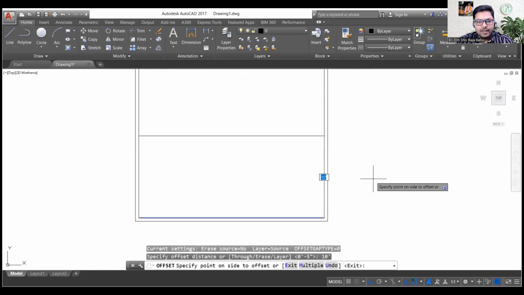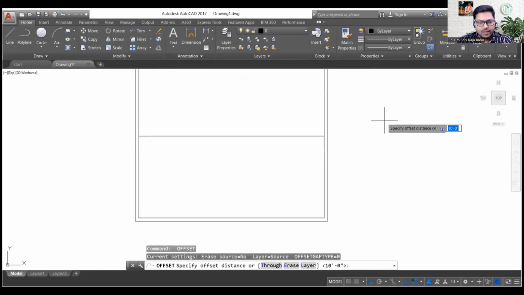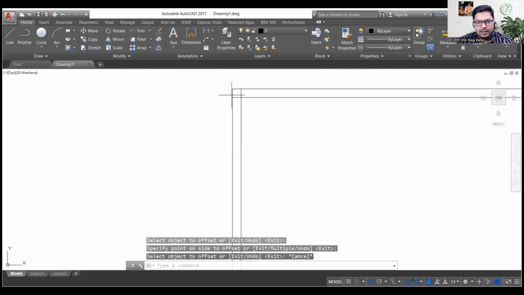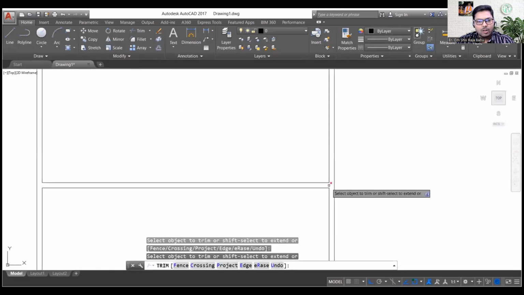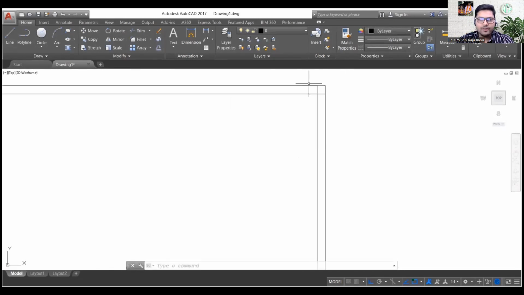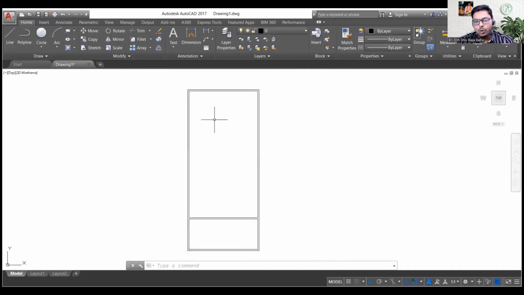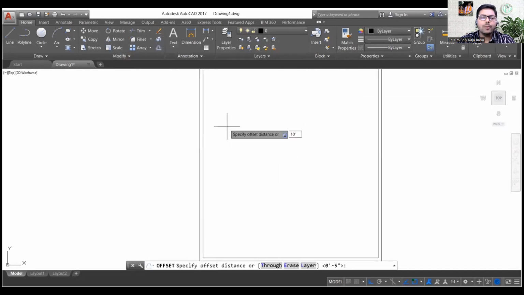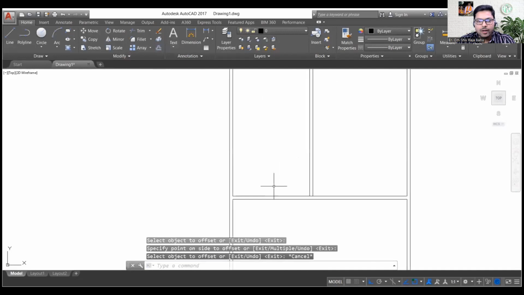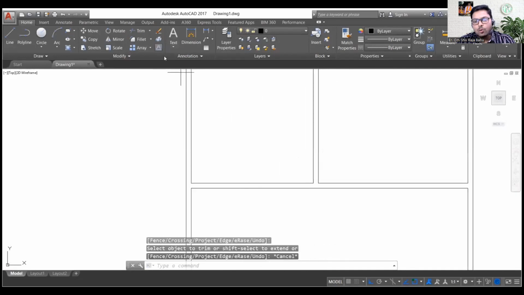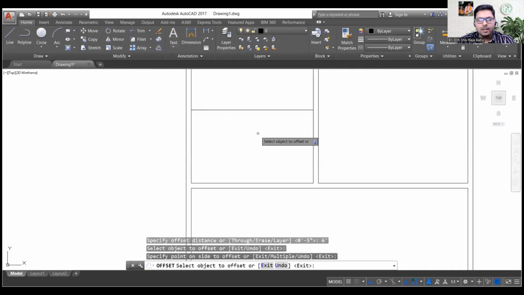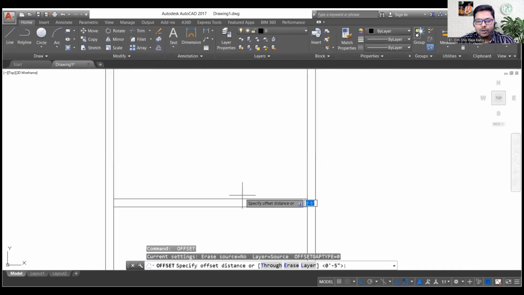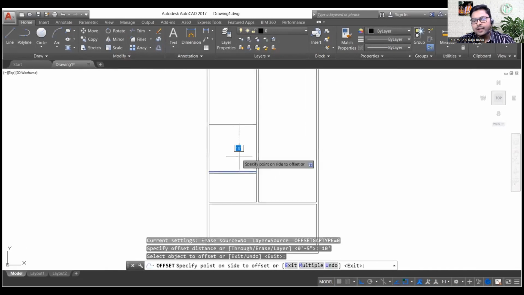So you can see the techniques that I'm using. I have first made a rectangle, then I am taking an offset of 5 inches. Why 5 inches? Because the client has told me precisely that all my walls will be of 5 inches. I don't want any 10 inches wall. The outer wall should really have been 10 inches, but my client is precise about it: I do not want any 10 inches wall.